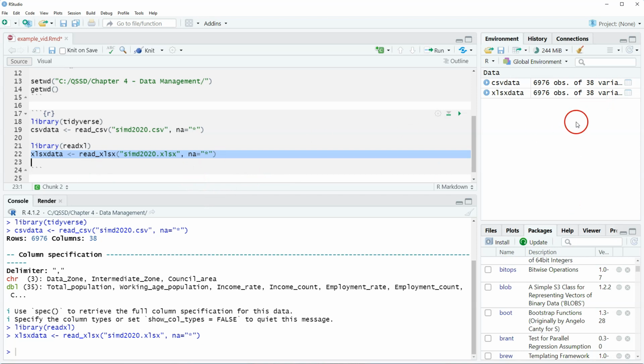The last thing that I want to look at in this video, again, the chapter has a whole bunch of versions, is loading data from different software, saved in different statistical software formats.